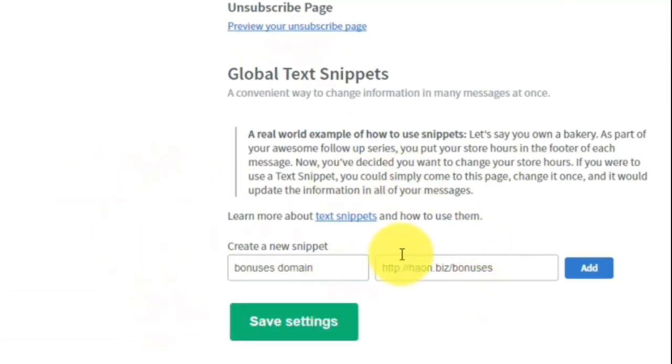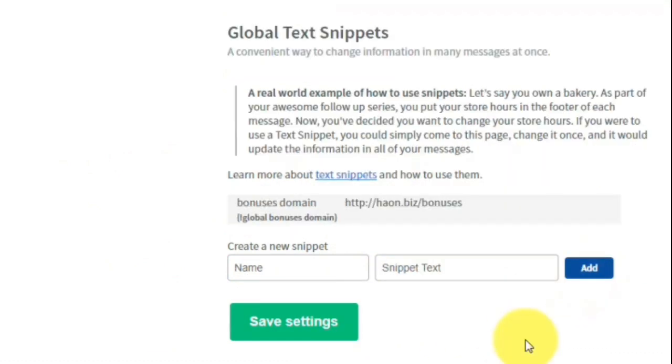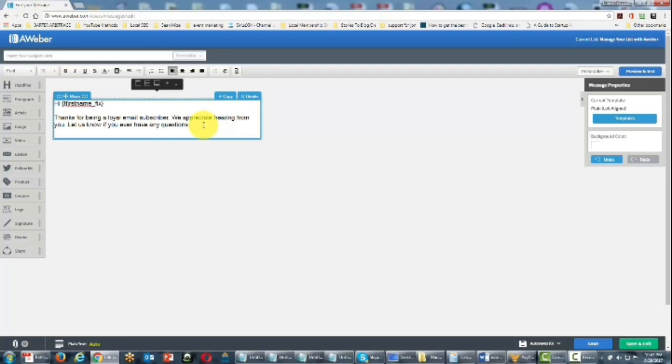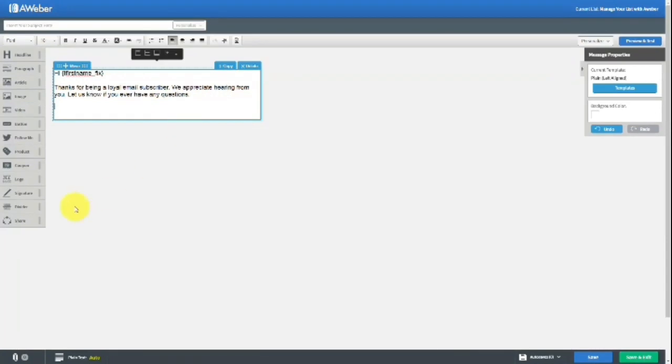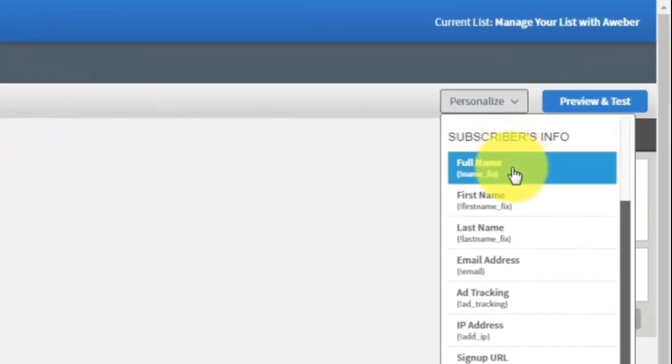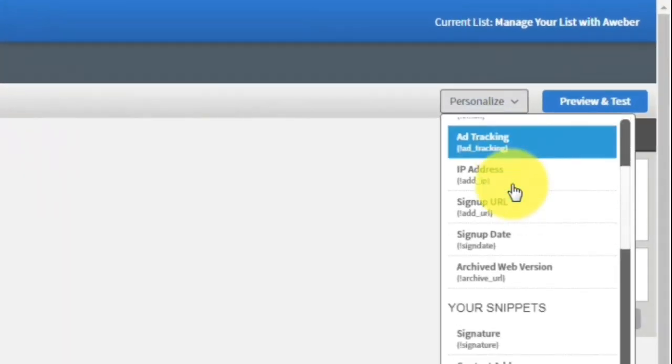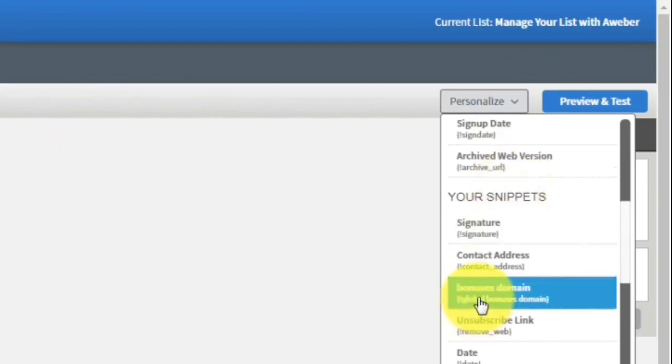And so once you add in that snippet, all you need to do is click the Add button. Now this snippet will now be available to you inside of your emails so that you will be able to use it. Let's take a look. As we are drafting our email, we would come inside of our text area. We'd then go to the personalize area. And you do that by looking all the way to the right-hand side, and you'd click the drop-down arrow. You'd scroll down and you look for your snippet. And we'll see the snippet that we created.